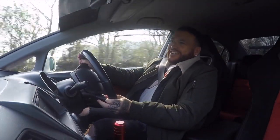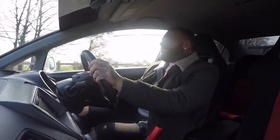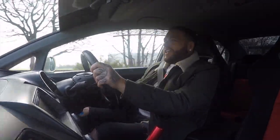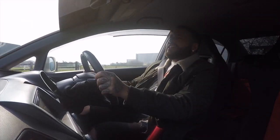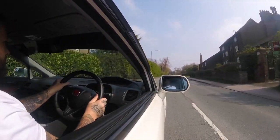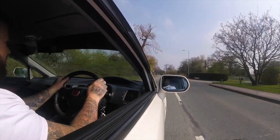Redline. These cars, I love them. I absolutely love them. If you haven't ever driven one of these, they're exactly how you want them to feel. So say your K20 EP3 Type R, it's that, but feels a little bit newer, has the chuckability of it, it has the poised excitement that you want.